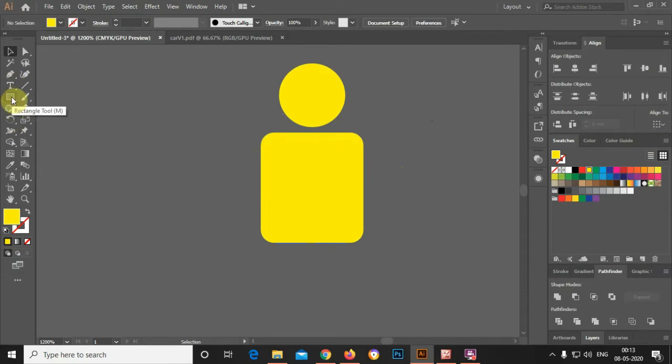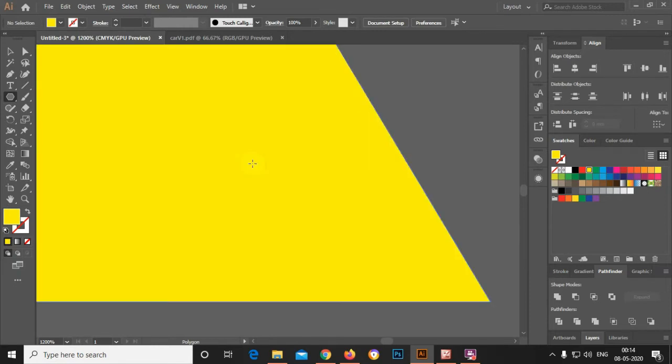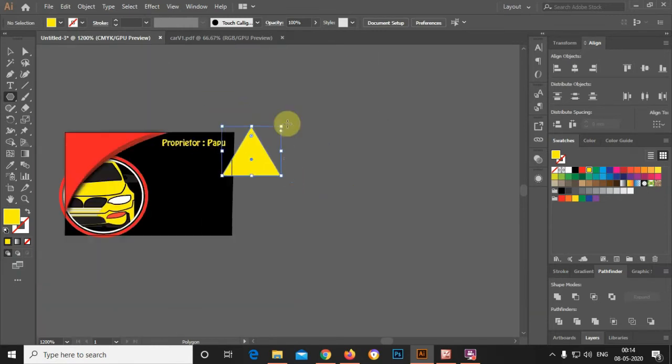I'm going to draw a rectangle over here, and I'm taking a polygon, but if you give 3 sides it will create a triangle, as you can see over here.